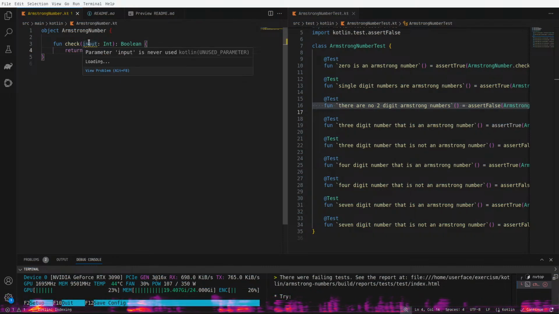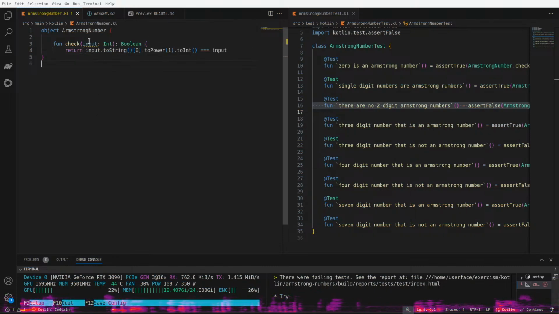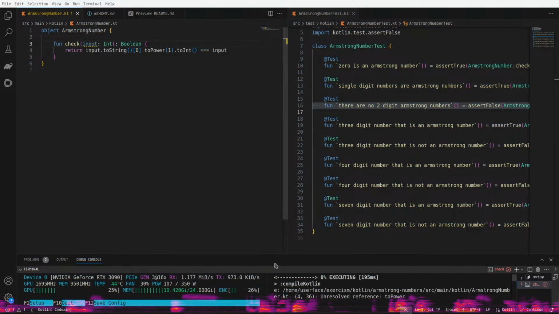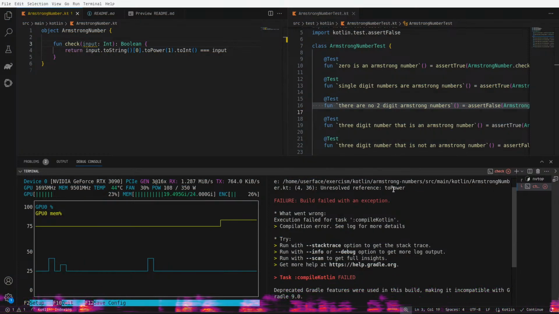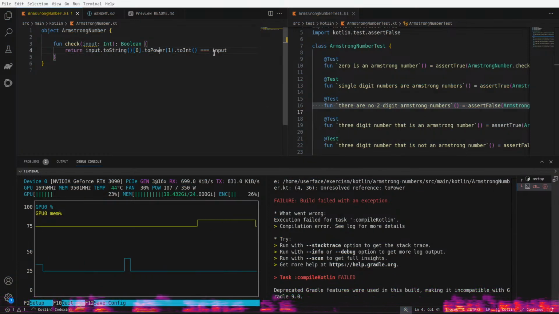What's wrong with input? It's never used. That's because we broke syntax. Really? Never used? You don't know what you're talking about, VS Code. Unresolved reference to power. Yeah, I mean, I don't know what it is.